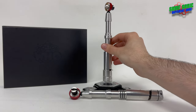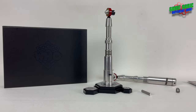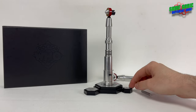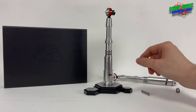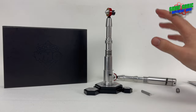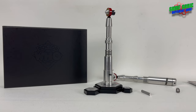But soon we'll hopefully have some other classic screwdrivers coming out, because originally I was hoping that Rubbertoe Replicas would be releasing a Third Doctor's and Fifth Doctor's sonic screwdriver. But it's been a long time since this was released now, and he didn't even make all 500 of these. I think he only made probably about 200 or 300. So yeah, I missed out on this originally, which is why I picked it up on eBay last year, because I didn't have one and I thought I want one. But yeah, now I got this.